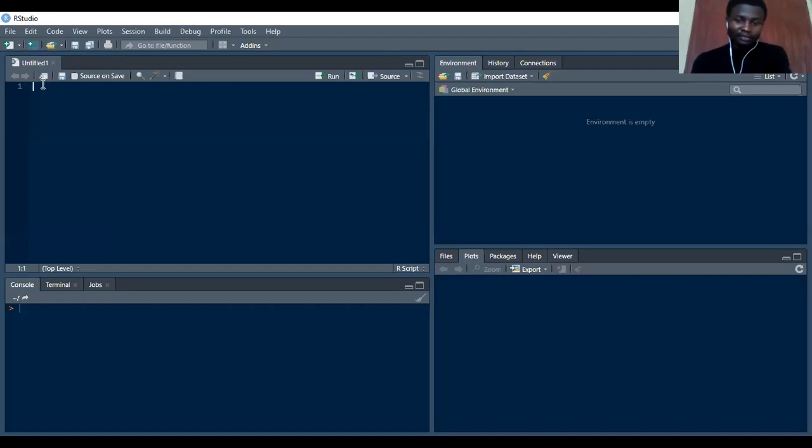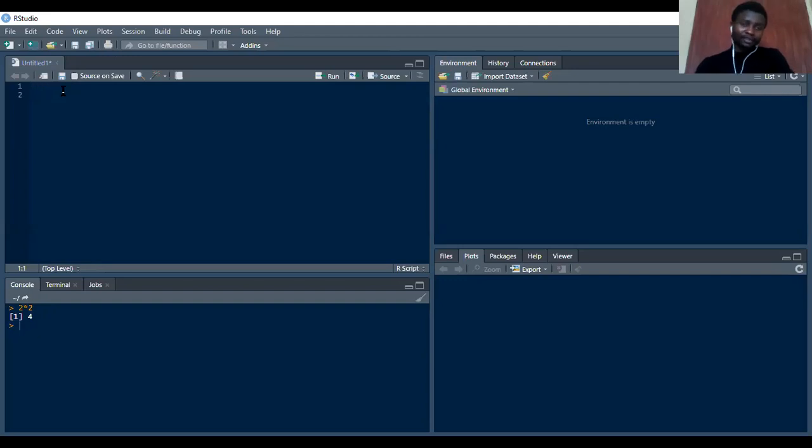Basically, like what I used to tell my students, we can use R as a basic calculator. I can easily say 2 times 2. Probably you want to do some simple multiplication. You can say 2 times 2. And for you to run the line of code, you see run here, or you see the alternative, which is Control Enter. So let's get used to Control Enter. I'm going to say Control Enter, and the answer will be displayed here on the console as 4. I hope you get that.